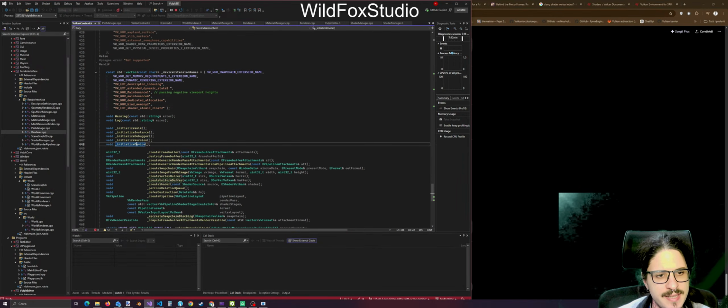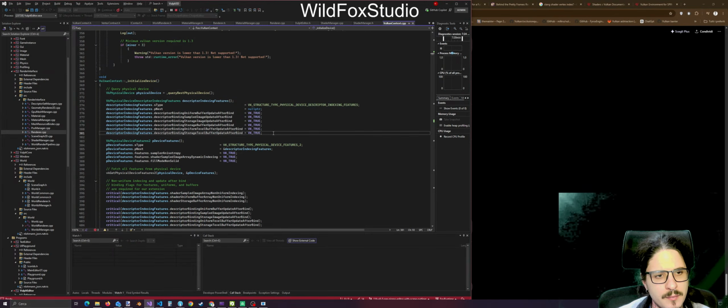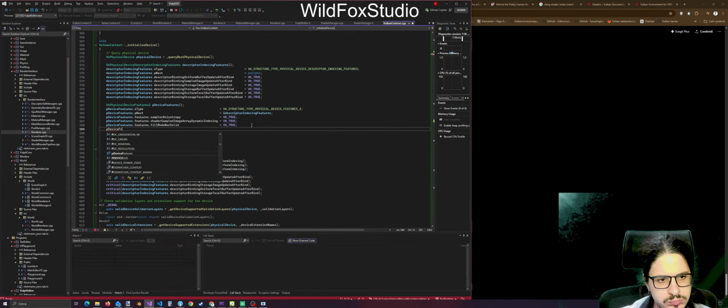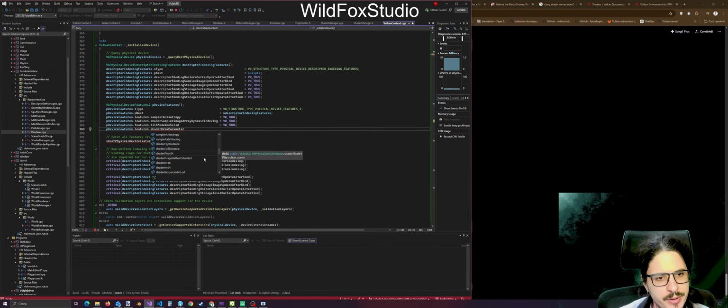Initialized device. Oh. There is no shader draw parameters.